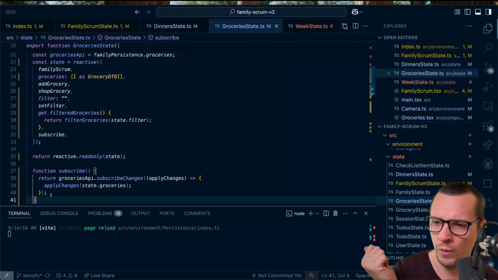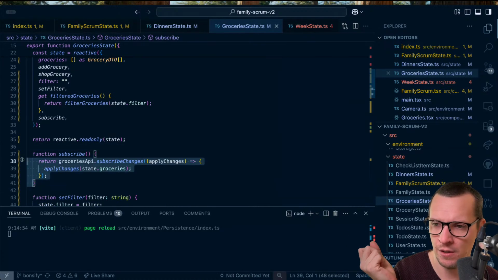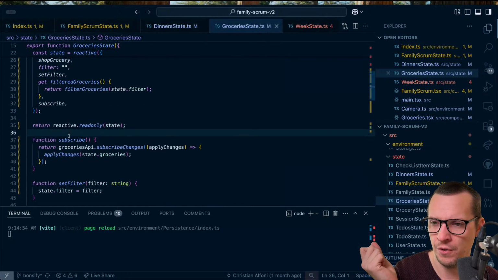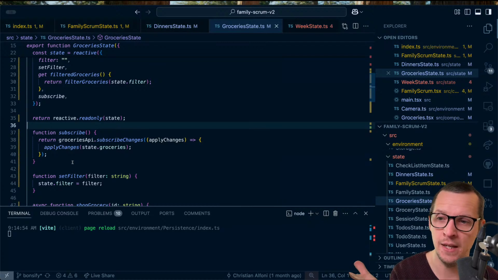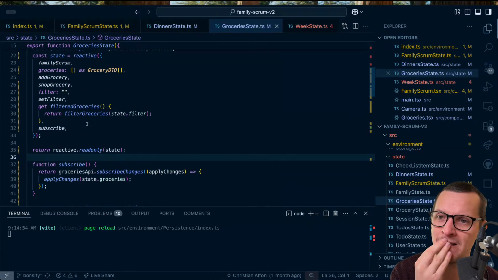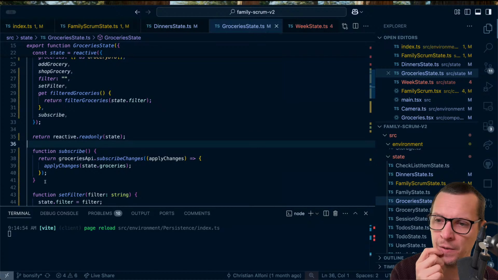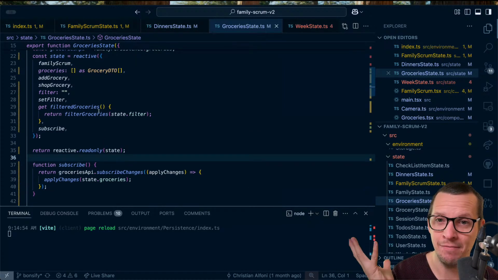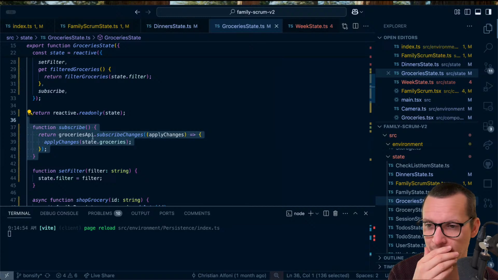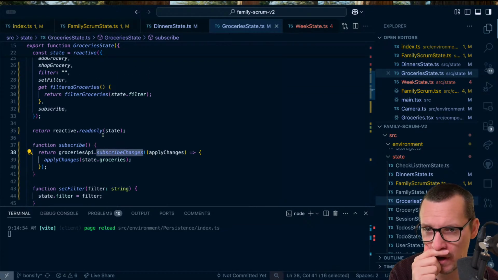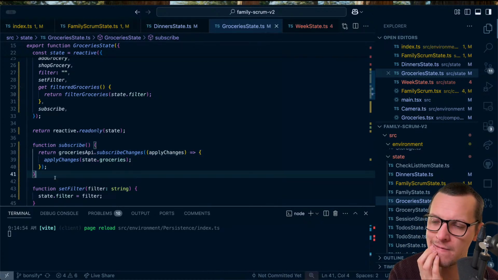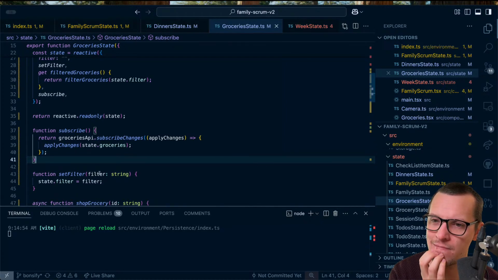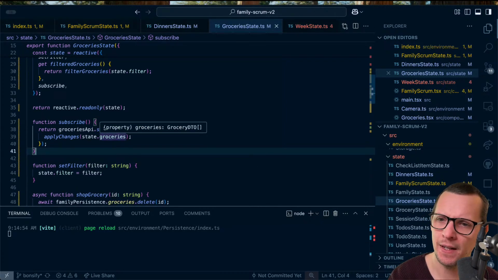And we are subscribing to the groceries when we're actually using them. So I'm also going to subscribe to the groceries when we're on the dashboard. But when we're on the dinners page, I'm not subscribing to the groceries. Or any other page. But I still have the state, right? And the thing about Firebase is when you start subscribing, it's going to give you any updates. Yeah, I wonder if that actually happens.